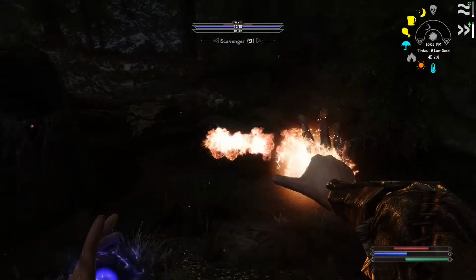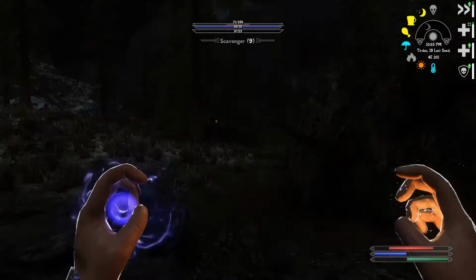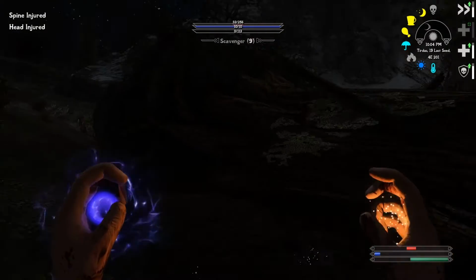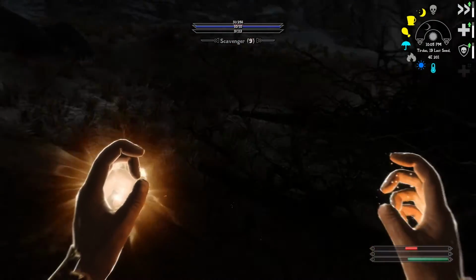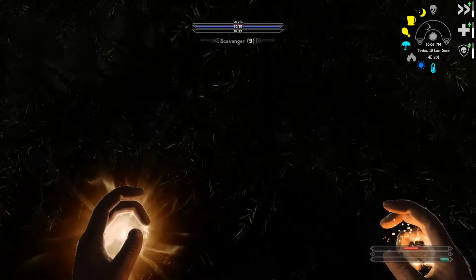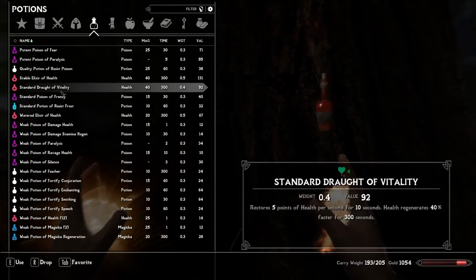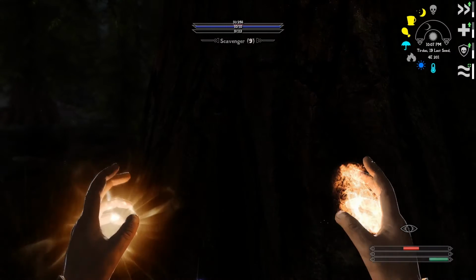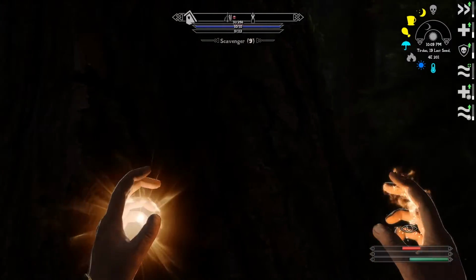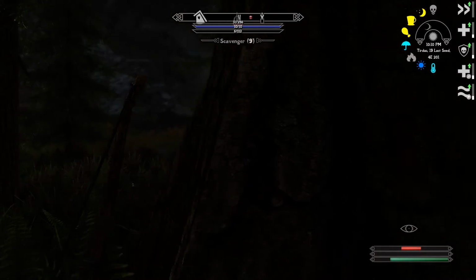Or he swapped to a bow. Bow actually hurts quite a bit. Yeah, gosh. He is almost dead, but so are we. Out of magicka. And it's not regenerating. Not sure why it's not regenerating. Even the potions aren't doing anything. Guess we'll try to finish him with the bow. But I can't see him very well.